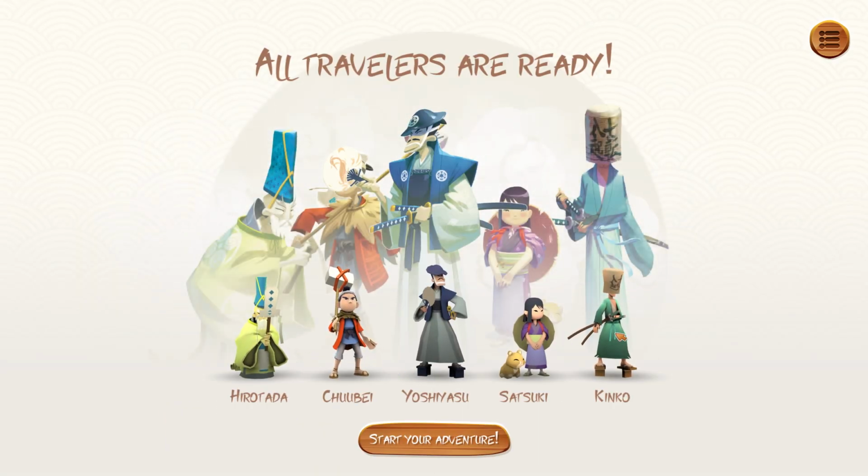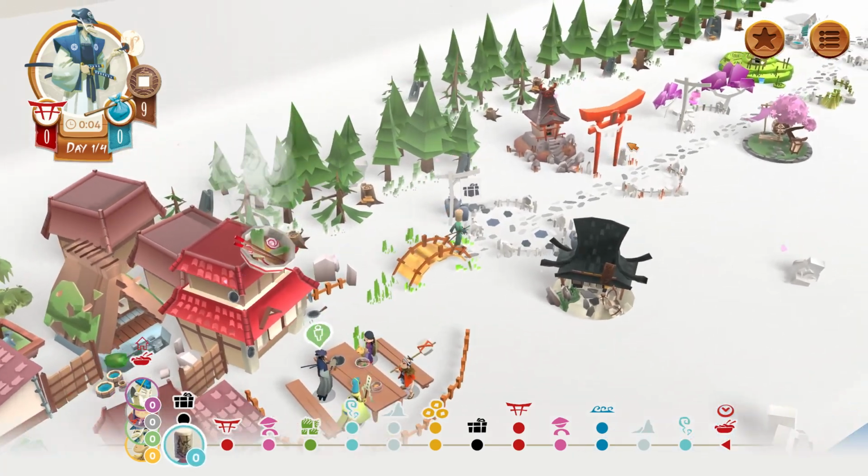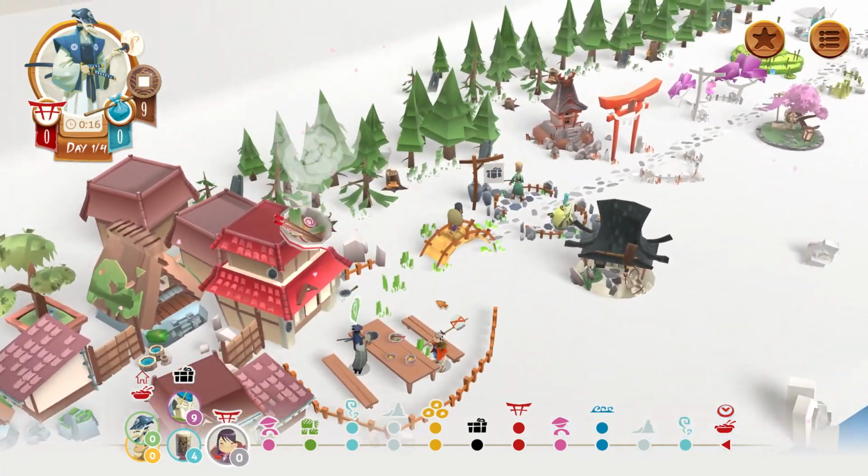Okay, and so we're up against all these others. I think Hirotada here is probably the weakest. He gets bonuses for visiting temples. Again, we'll look at that here in a minute. Let's see. Wait until it's actually my turn.